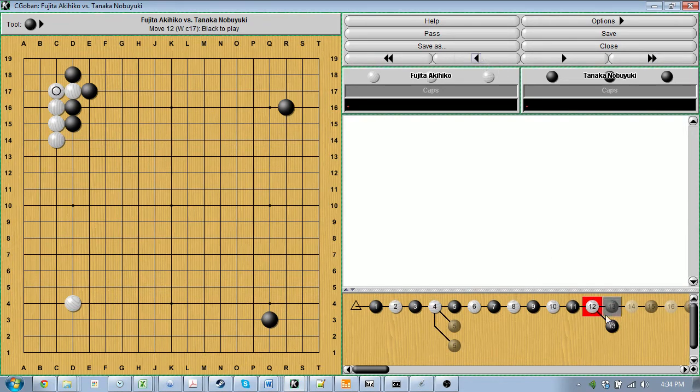But in the game, and this is also totally playable, black makes kind of a big extension from the wall. And this leaves some thinness, there's these cutting points, and this is not a settled shape for these 4 stones, and we'll see white kind of try and take advantage of that in a couple moves.